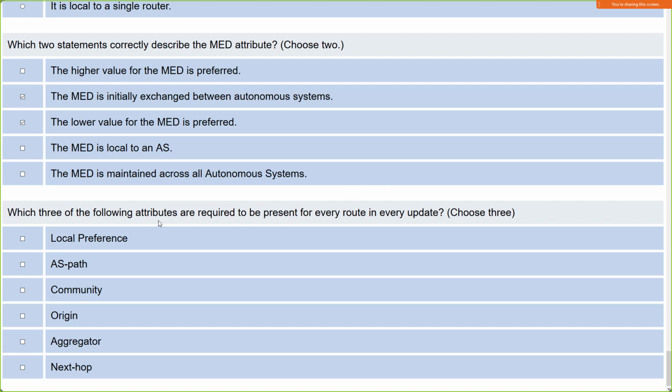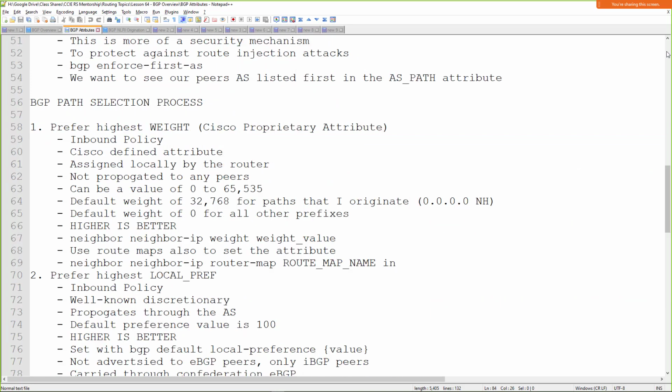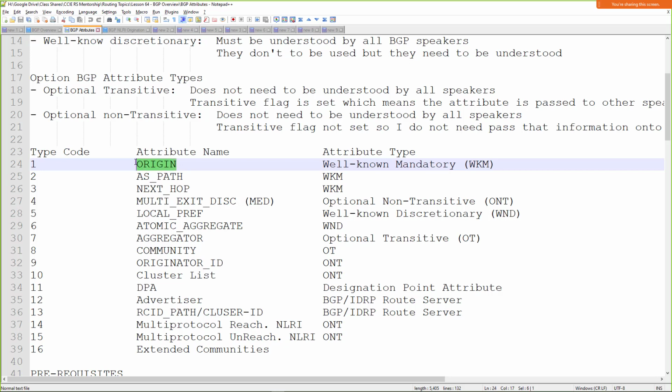Which three of the following attributes are required to be present for every route in every update? So these are our well-known mandatory attributes. Next hop, AS Path. What else? Origin, right? Local preference is, go back to the list here. Origin is well-known mandatory.